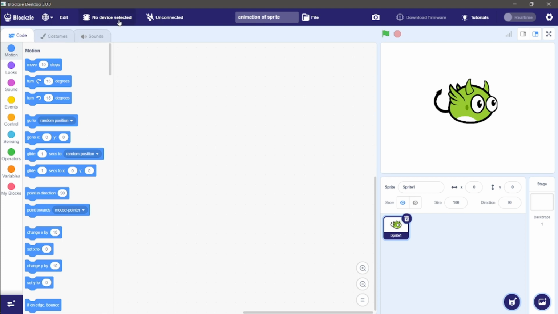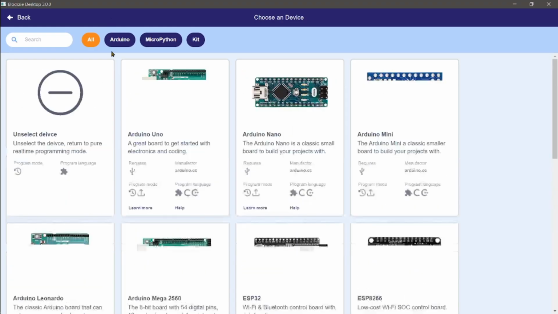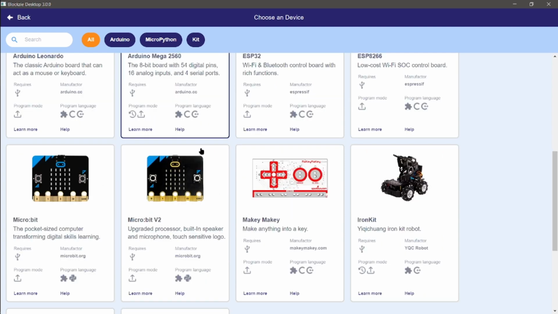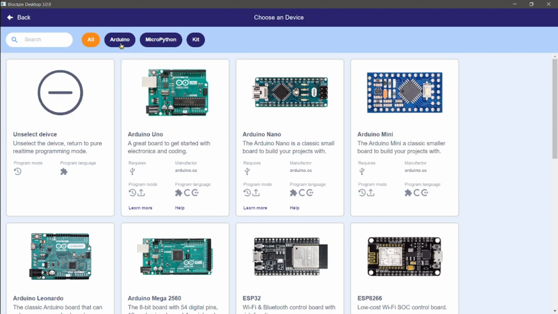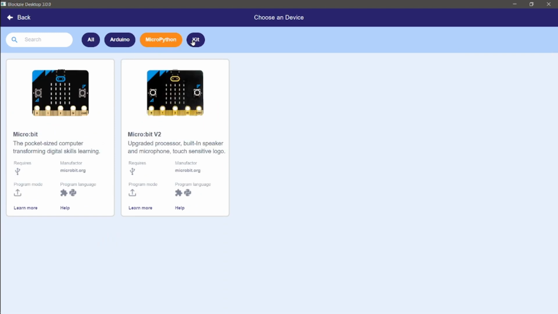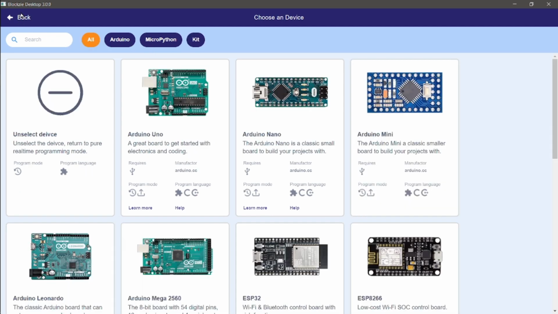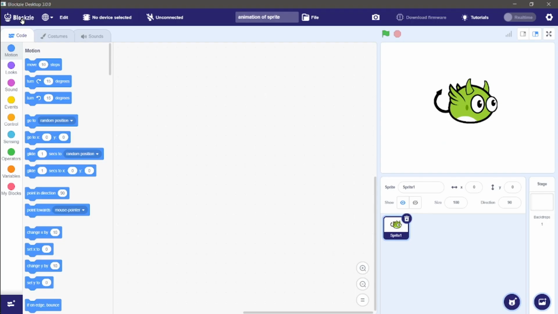Then after that we have these two different icons which are used when you want to add some microcontrollers or sensors in your project. You can just click onto it and you will have a list of different microcontrollers and different hardware parts. If your project has any kind of microcontroller, hardware or sensor part, you can add the different kinds of these boards just by clicking over here. And once you select the board, it will change from unconnected to connected.